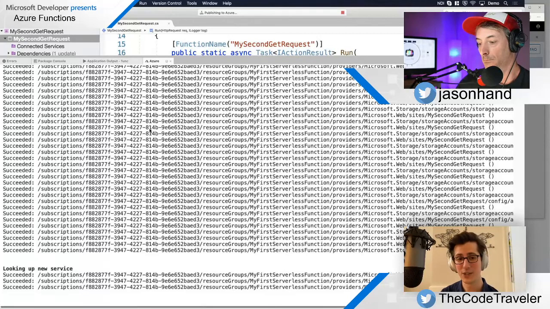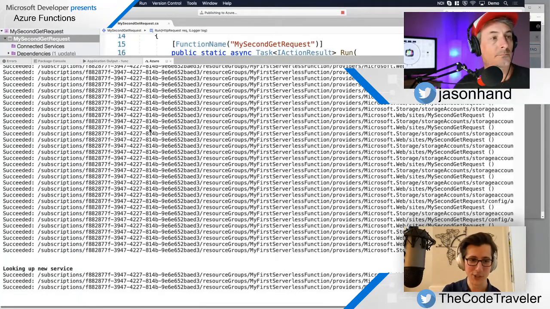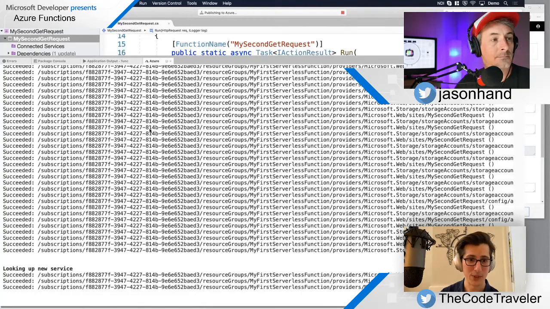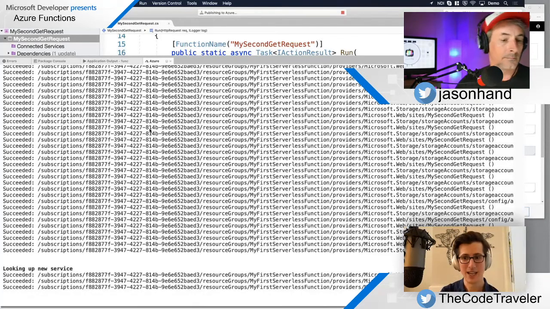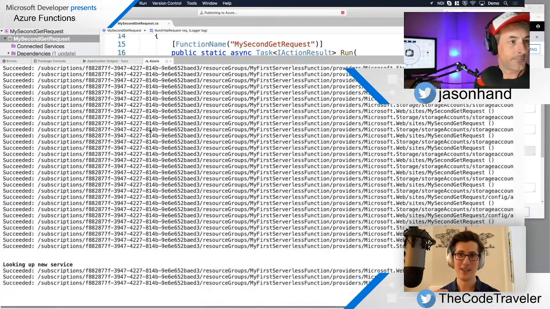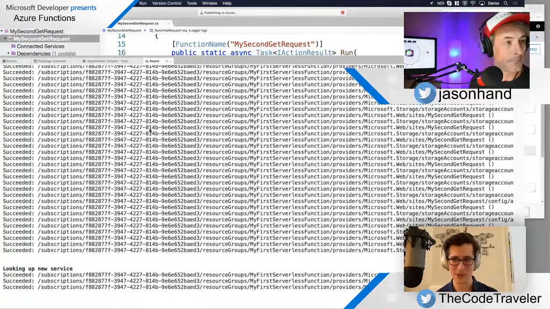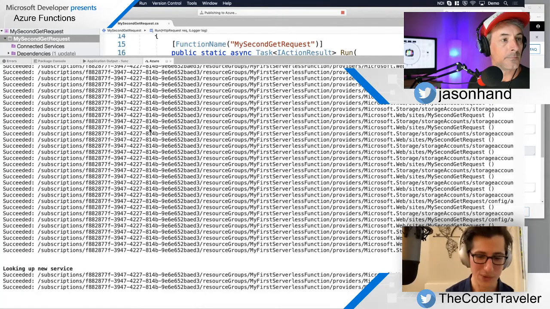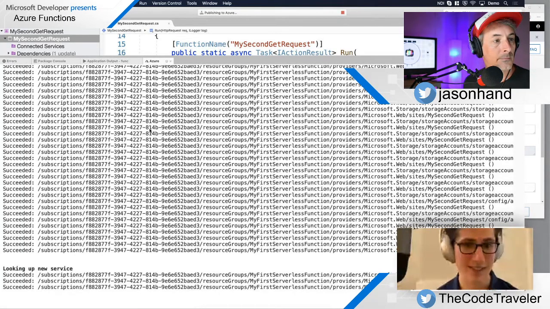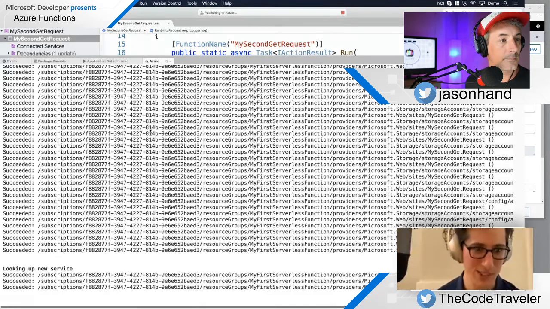The advantage of that compared to the browser is that when we did the code in the browser, the code gets compiled at runtime, so it just lives in the file as C# code. When the API gets triggered, Azure has to quickly compile that code and then run it. So by using Visual Studio, we save a step in that process, and because it's already compiled, hopefully we'll see faster response times.